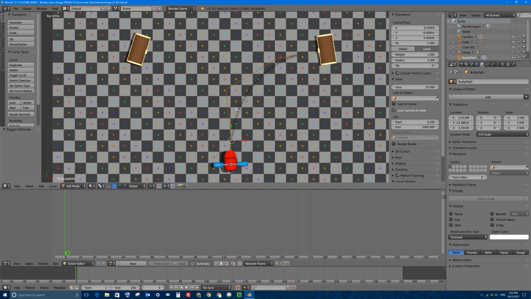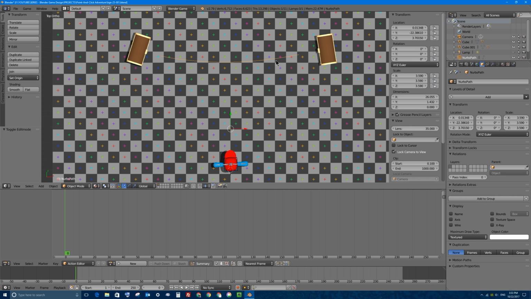So I'm going to press tab to go into edit mode. I'm going to grab the first point, which is right there, and I'm going to move it up to the other trunk. Same thing with this one. I'll move it up. So that's sort of making that curved line go directly perpendicular with the face of the trunk. If it's like that, my character will kind of end up at a diagonal when they get to the trunk. So I want to make sure the last section is pointed at perpendicularly, if that's a word, to the front of the trunk. And I'm going to move this point right about there. Sure, I kind of like that. Let's press tab to see how we're doing.